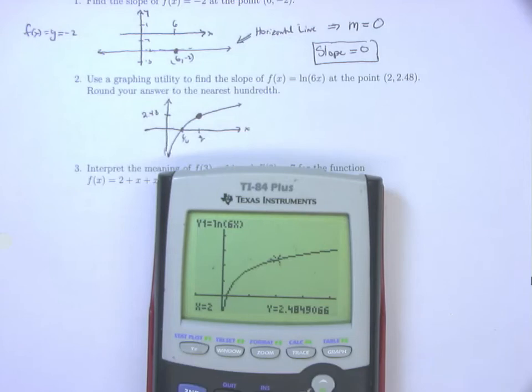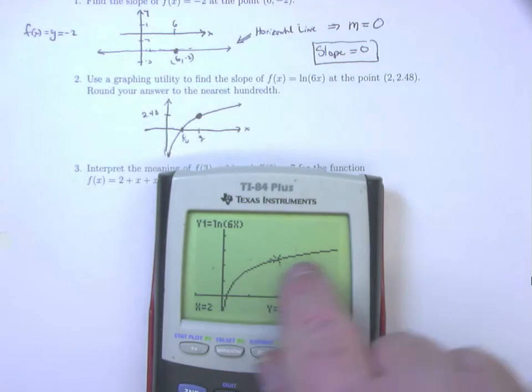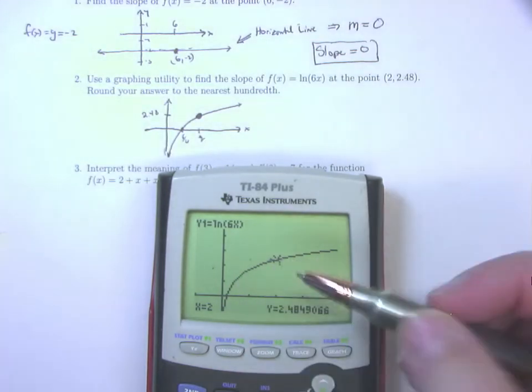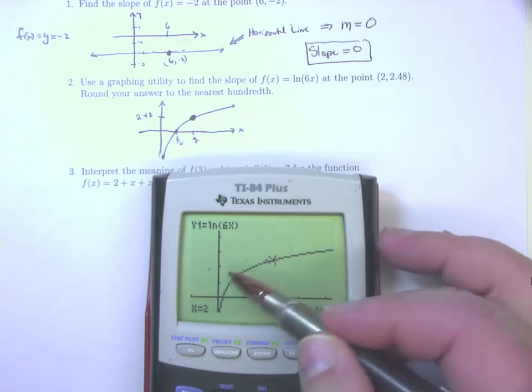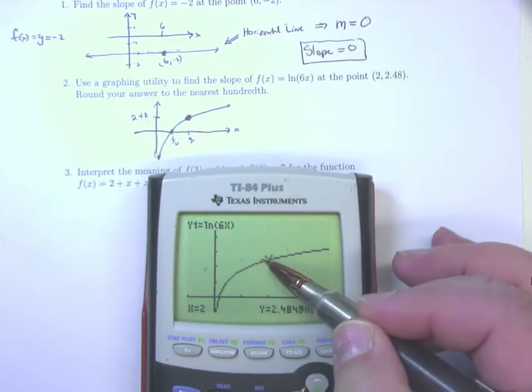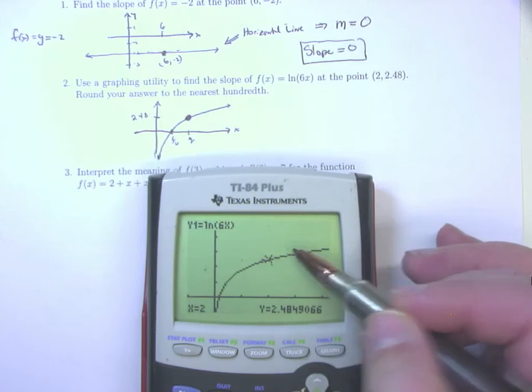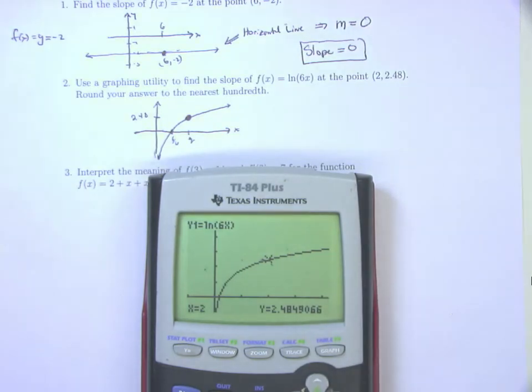Well, that's what you're expected to do. If you had grid paper, it would work better, but let me show you a little trick. I think the slope is around, well, basically, if you plot that point right there and extend it on over here, it looks like you rise about a half and run 1, so it's around 0.5. But they want this thing rounded off to the nearest hundredth. I don't know how they're going to do that, except cheat.